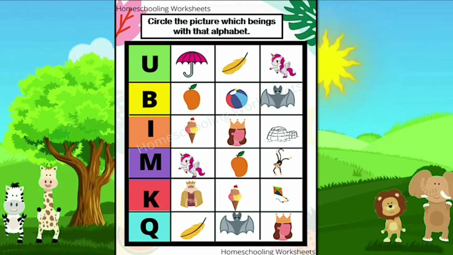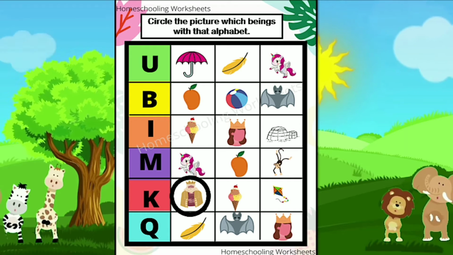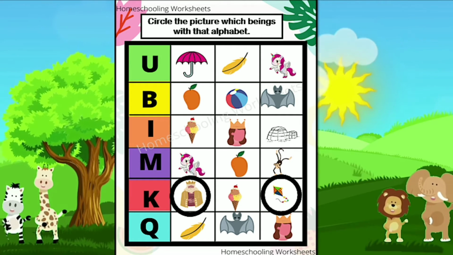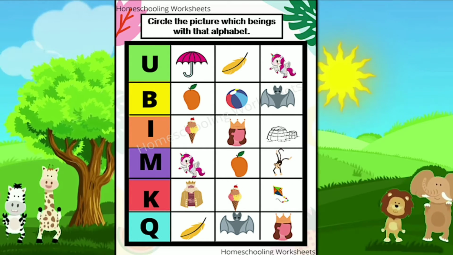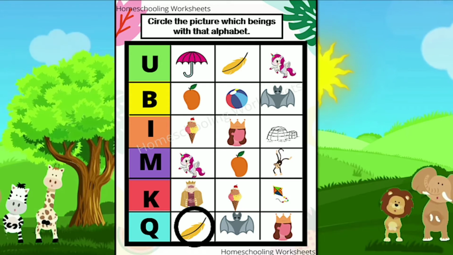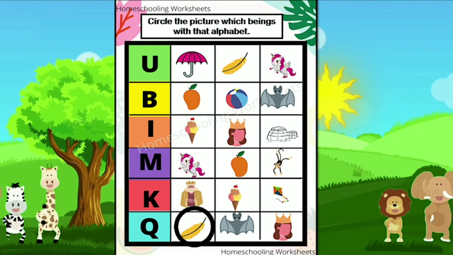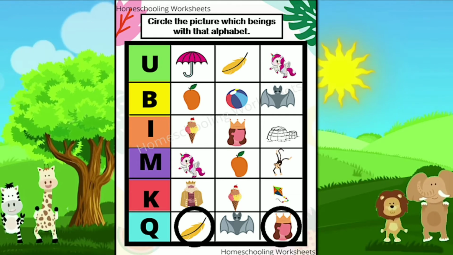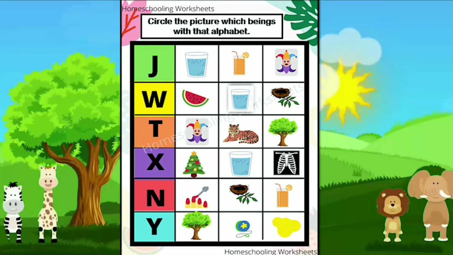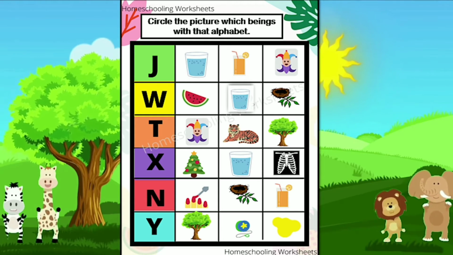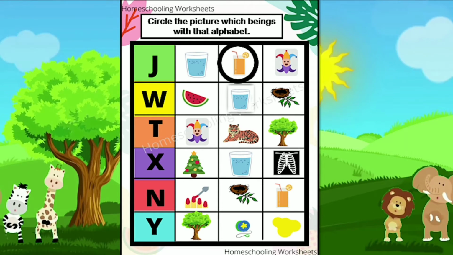K for king. K for kite. Q for quill. Q for queen. J for juice.